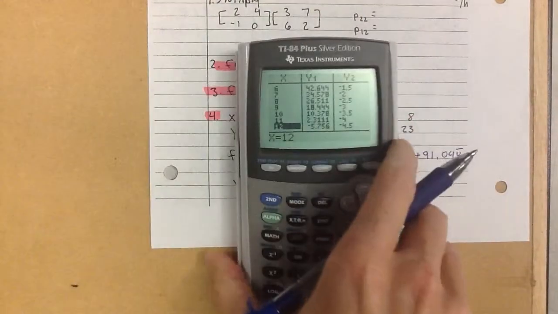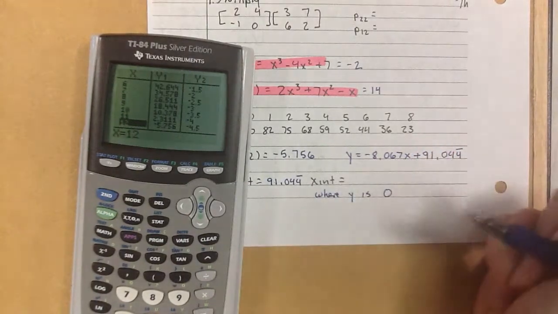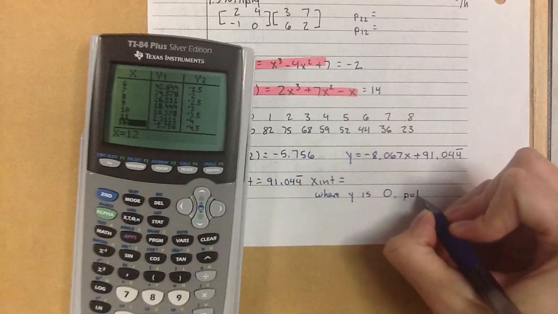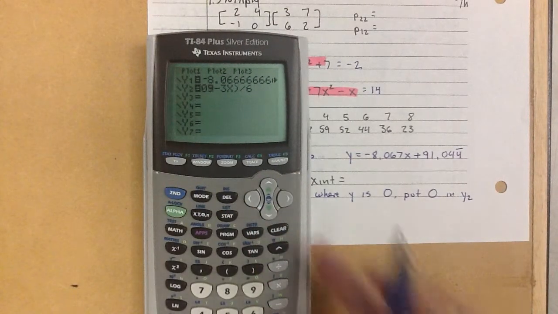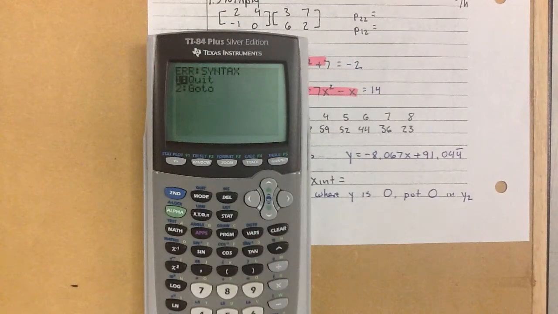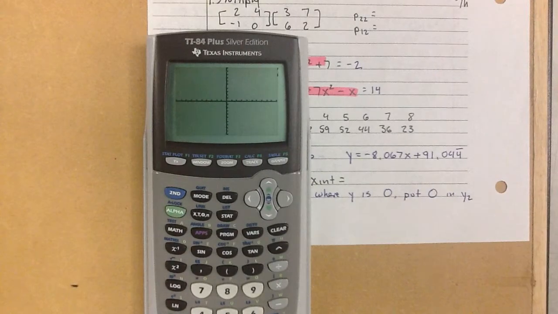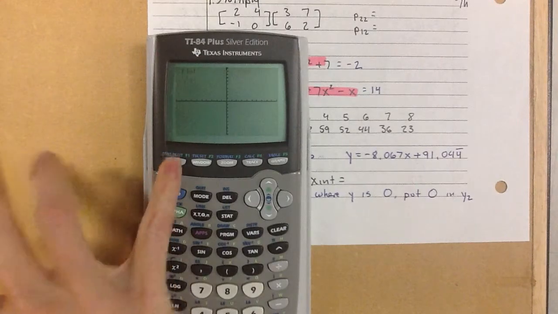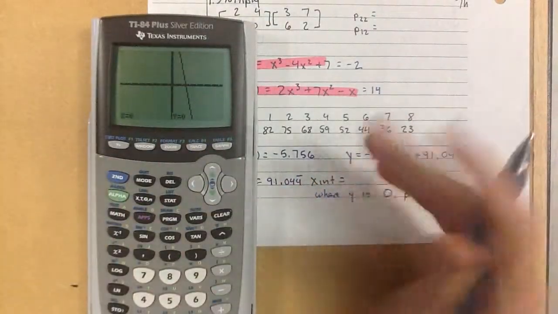Okay, your x-intercept is where what is 0? Y is 0. Okay. So put 0 in y2. So y equals, put 0 in y2. Then graph it. You have other stuff in y2 as well. There we go. Then graph it. Hopefully this will work. I bet it's going to say no because the plot's on. Okay, zoom out. Hopefully my line shows up. There we go. Okay. So when I have an equation in y1 and an equation in y2, what I've basically done is I've put a system into the calculator. And the solution to the system is our x-intercept.